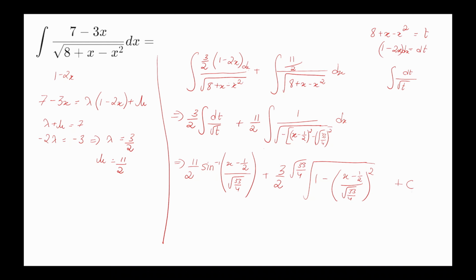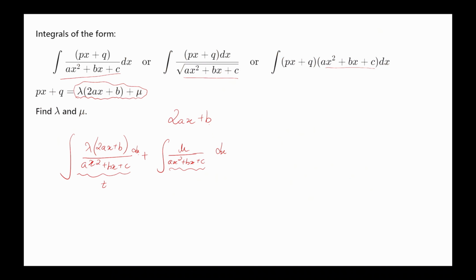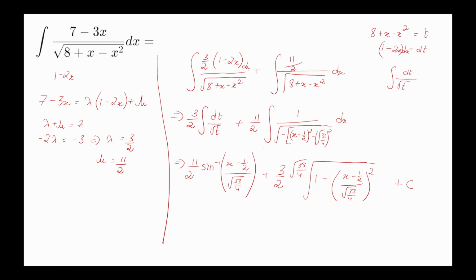So again, I hope you have understood how we can solve integrals of this format. It is very easy for us to solve. Again, find its differentiation, find your values of lambda and mu, separate it out, and then you can use our previous formulas that we've already studied. Based on that, you can find your answer.